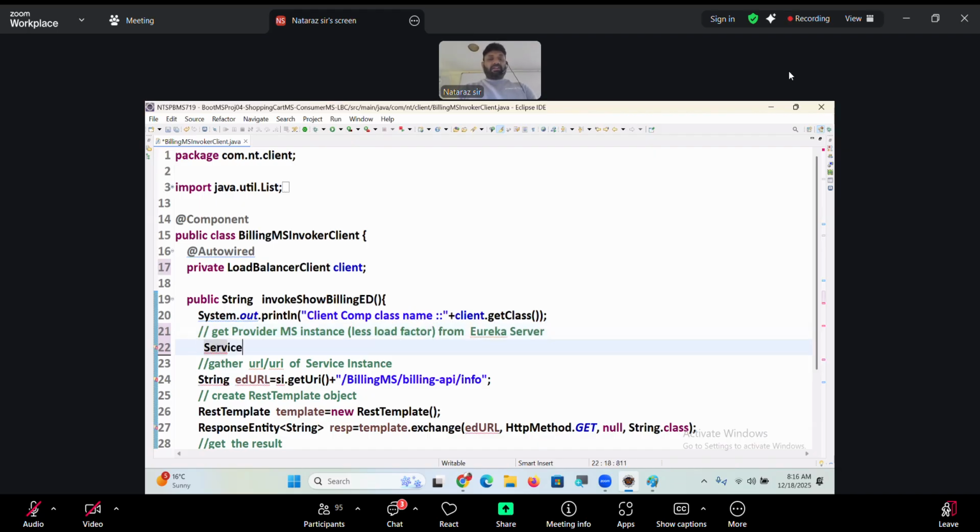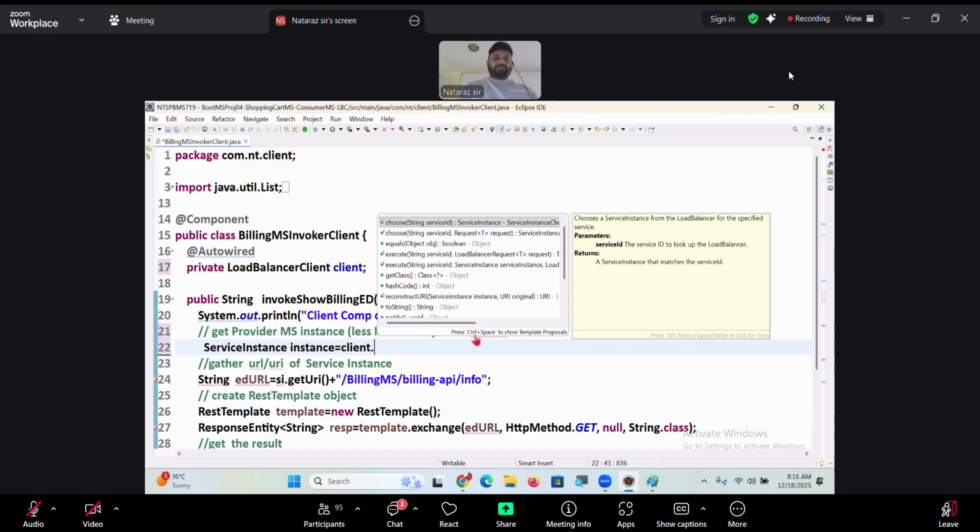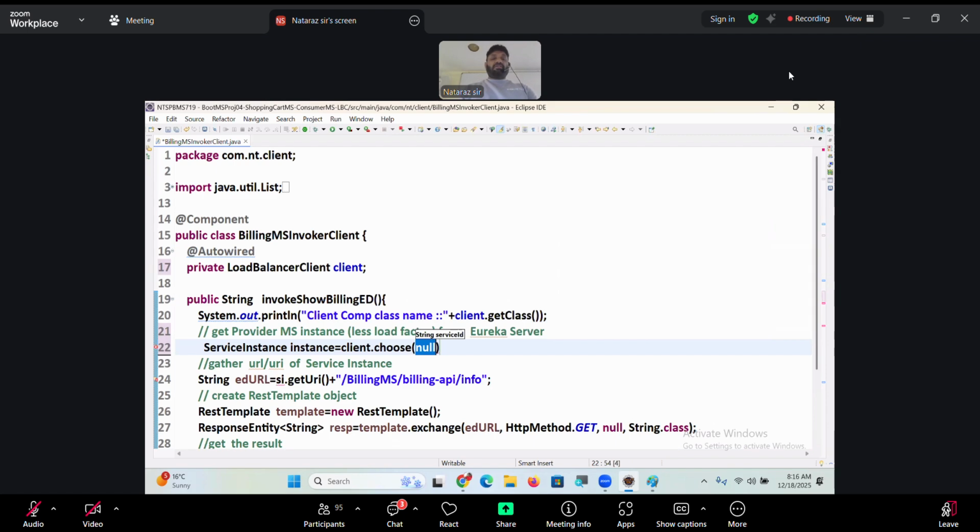Tell me, guys. ServiceInstance instance is equal to client.choose. Where is this?